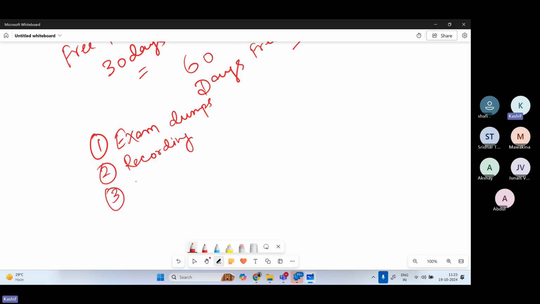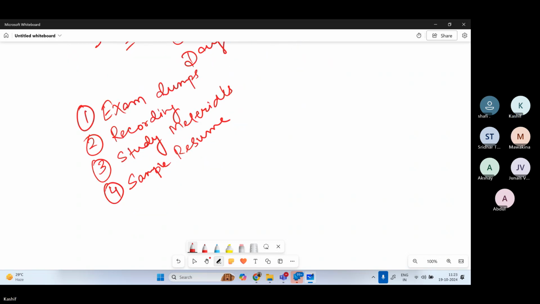Then you will get study materials. Then a sample resume. Point number 5 is question and answer, basically interview questions and answers.